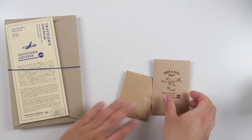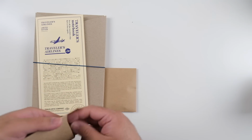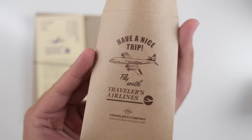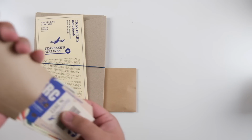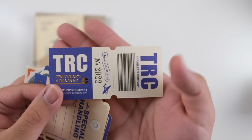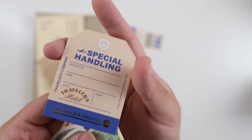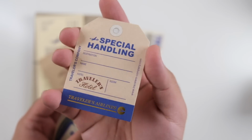was the Pan Am special edition. And if you are able to travel to Tokyo, or if you have traveled to Tokyo, you would know that there still is a factory exclusive Travelers notebook that you can get at the Narita Airport Travelers Factory, which also has an airplane motif. But if you aren't able to get that right now, obviously we're in a pandemic, this is the set for you because it has that classic airline feel.